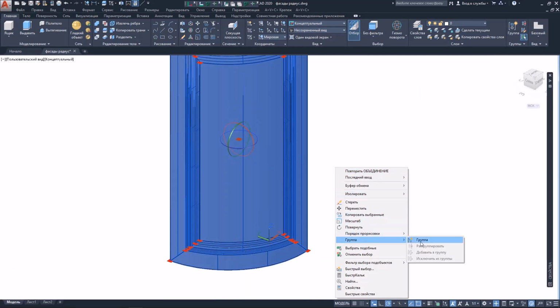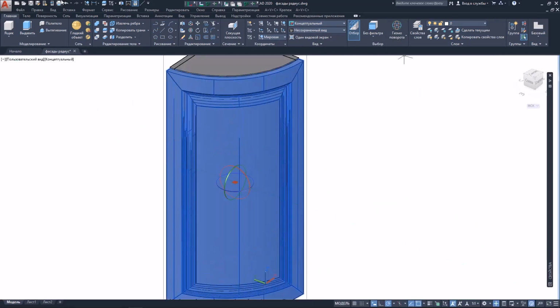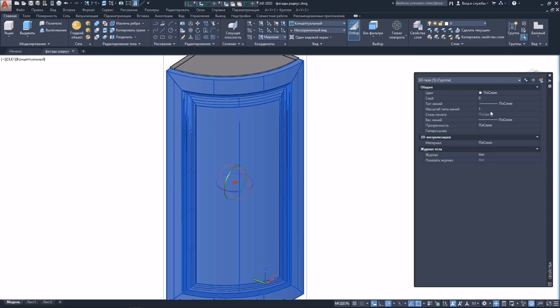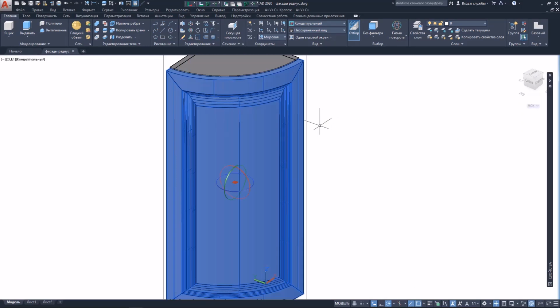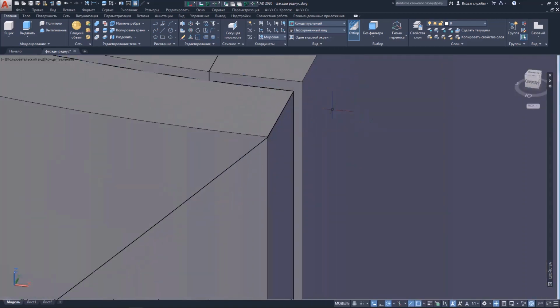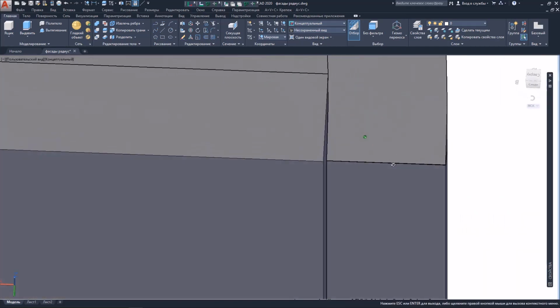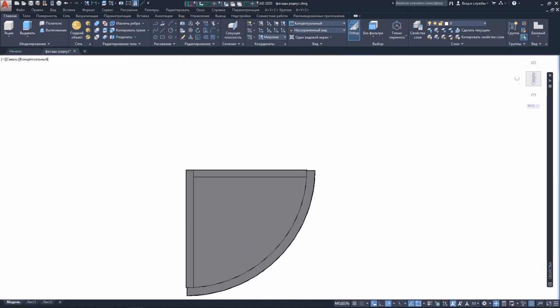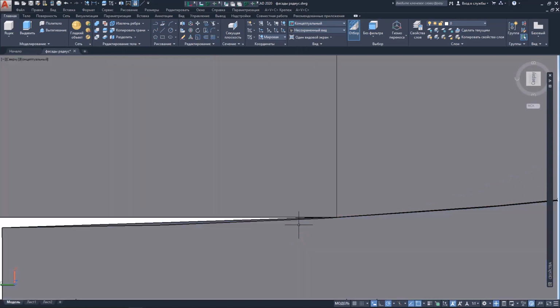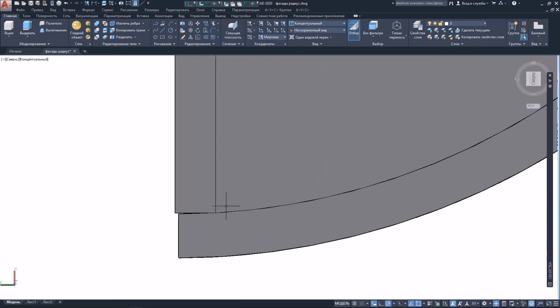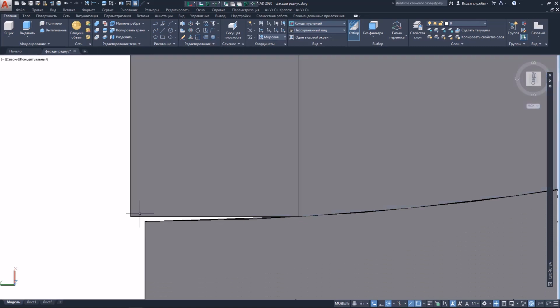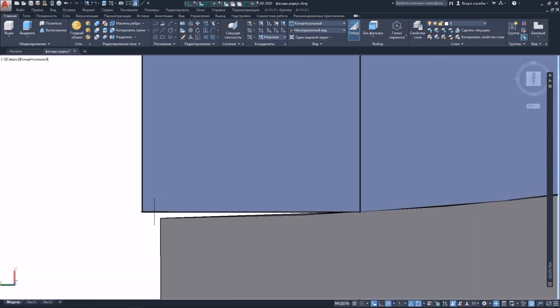Let's create a group for it. And move it by 2 millimeters above. And now we see our front door done with all the gaps in the correct way. We see some non-compliance here, but to remove this mistake we should make our side panels with angles.